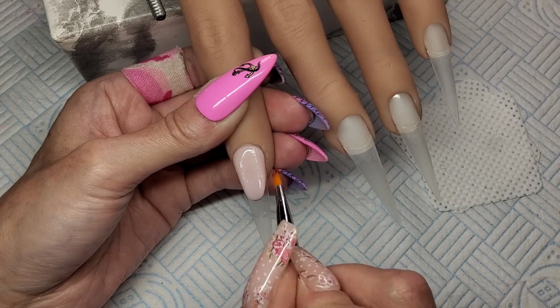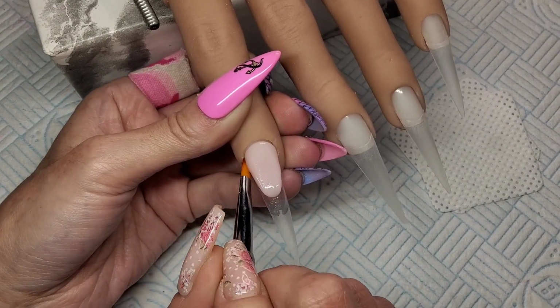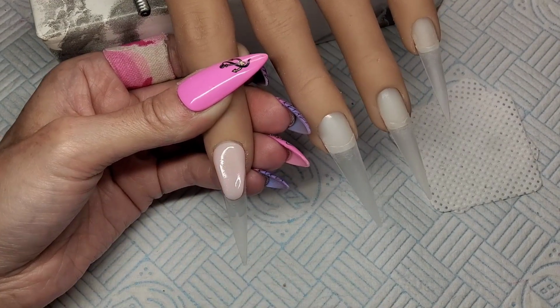I'm going to do exactly the same on the other nails except the ring finger. Actually, I'll just show you doing one more and I'll do the pinky off camera.